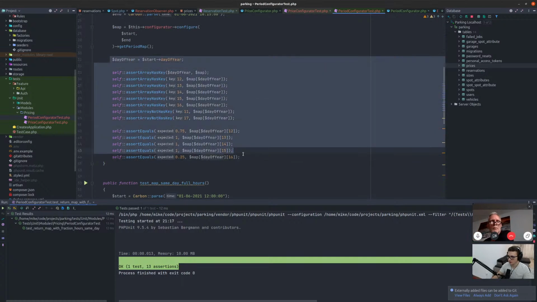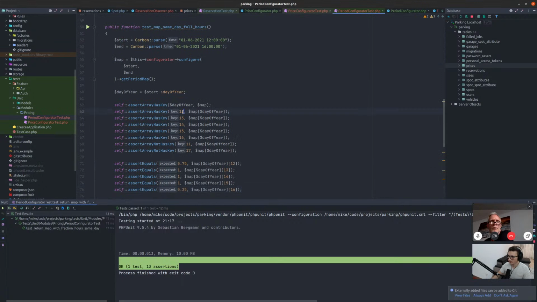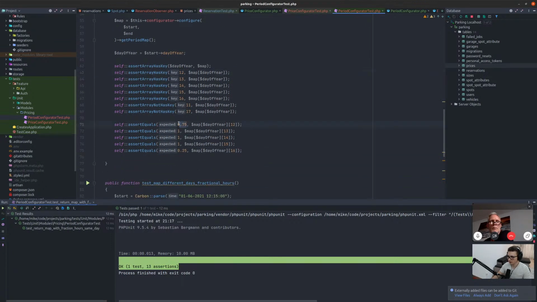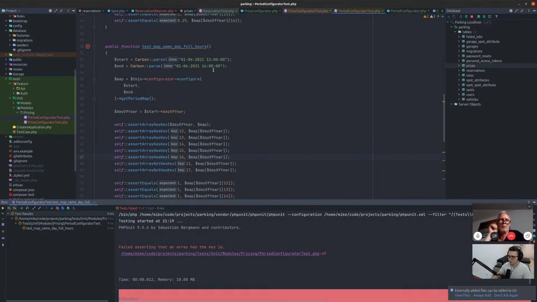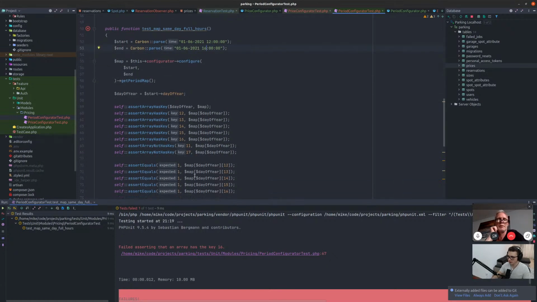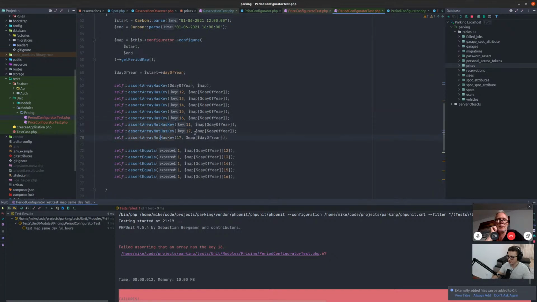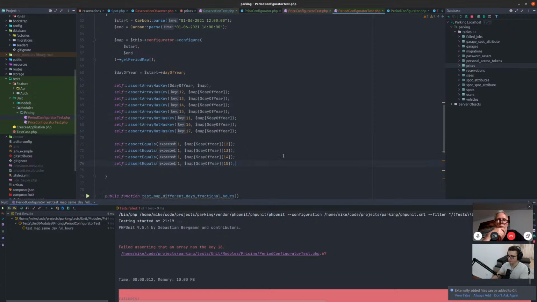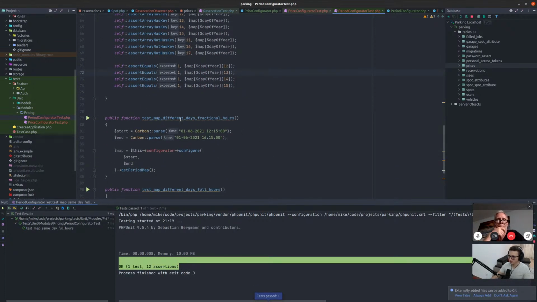And let's make some assertions again. This will go pretty fast. So we know we need to have the same hours, but in this case, we'll have a full and a full here. Let's see. This one should fail, because you're not having a 16. Yeah, that's right. So this would be 17, but if we want to be consistent, let's not have 16 as well. And this should not be here. So we have 4 full hours. And this is correct. So, different days, fraction hours.